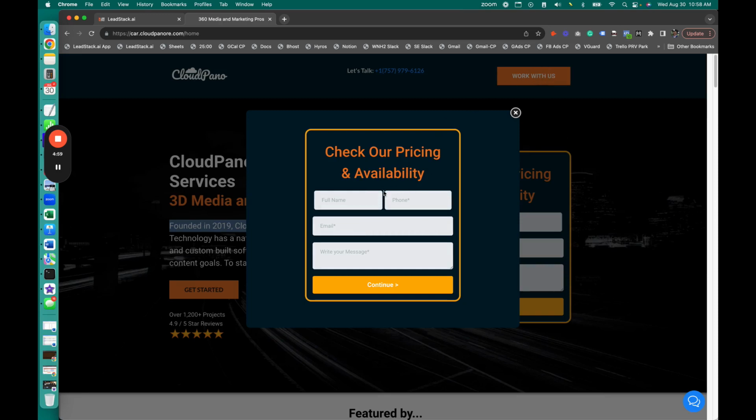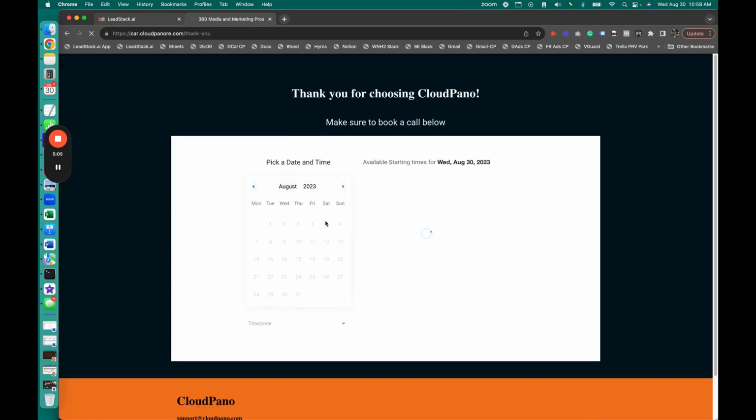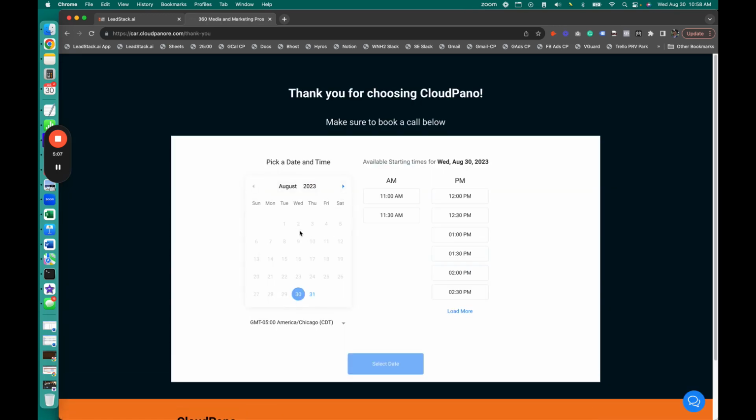And look, when I click work with us, this popover comes up. I'm going to real quick just add something here and click continue. When you capture this lead, that information is added to your contacts inside LeadStack. So if you set it this way, you can get an alert that says, new lead, call them right away. So this is really important. You or your sales team can be assigned a lead, and you can call them and connect them really, really fast. Very, very important, very, very powerful.